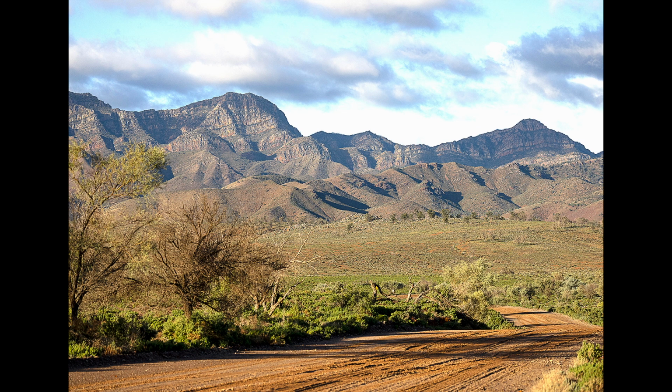Road to the hills. This is a nicely composed image with the roadway leading us into the scene and the dramatic mountains providing the destination. The sky provides an additional element and the hues and textures combine to produce a pleasing image. I might have liked a little more width, but apart from that, it's a nice image.